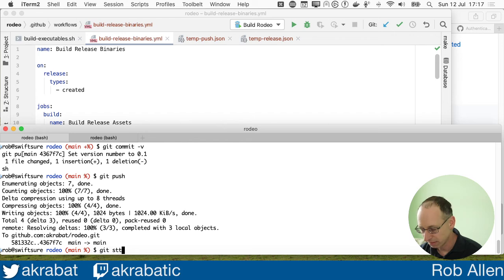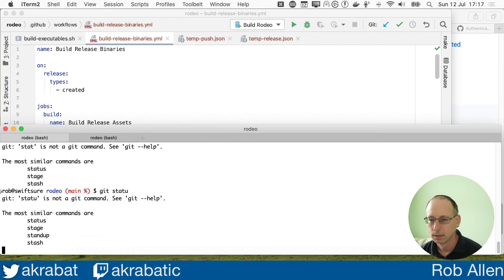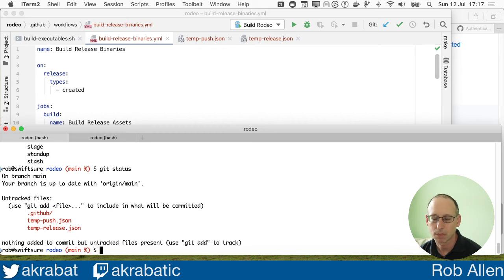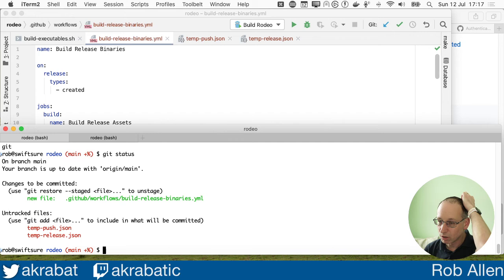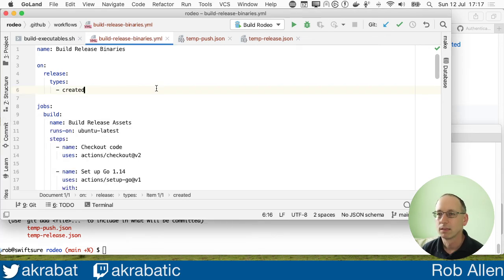So if I git status, spell status correctly, Rob. I only need to do the .github stuff. So let's put git add .github, git status now, and we see we've only got this one workflow called build release binaries. So let's reread it again to make sure it is correct. Bit hard to do a code review when there's just you. So the way we solve that is we double check everything as we go.